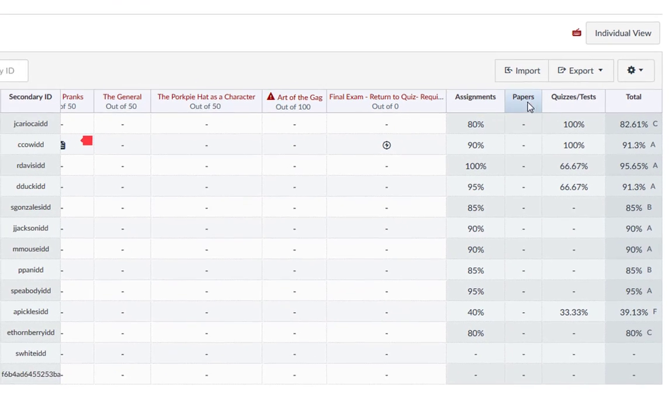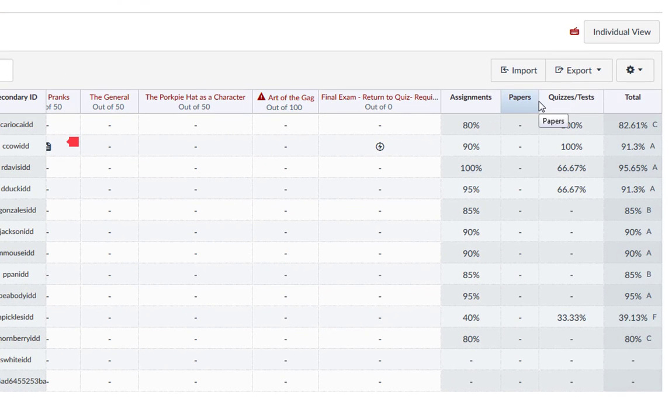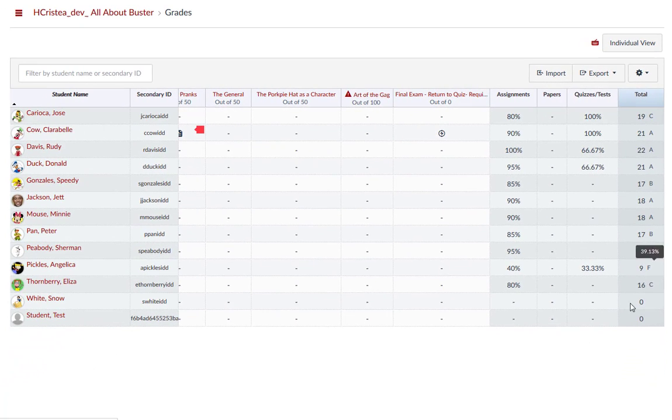You will also notice additional columns in the gradebook that align with the assignment groups that you created. This does not mean that the totals are weighted unless you selected to do so. In order to see the total score as points instead of a percent, hover over the column title and click the drop-down menu arrow and select Switch to Points.